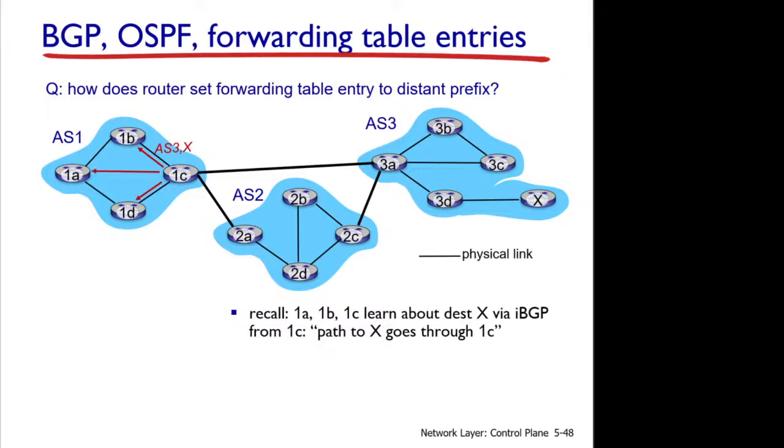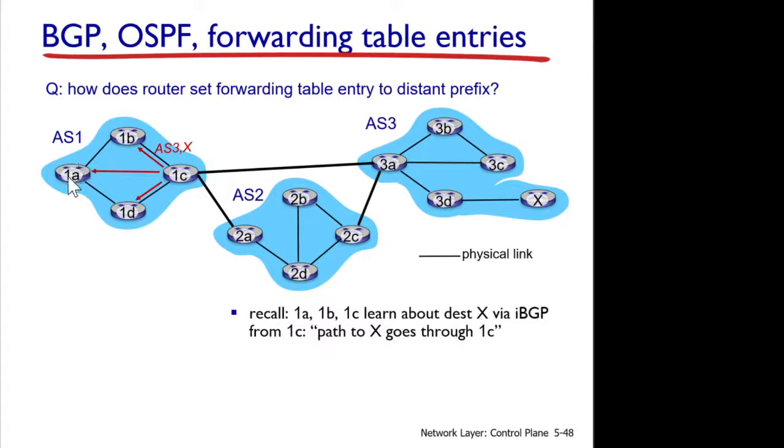Okay, so in that little graphic there, let's go back and do it again. In this graphic here, you can see eBGP is used to communicate two different paths to get to X, and both of those paths are sent to 1C. 1C then, based on policy, decides to go at the shorter path, AS3, and then it communicates that via iBGP to 1A, 1B, and 1D. Thereafter, what 1A, 1B, and 1D are learning is, if I have a datagram for X, all I've got to do is send it to 1C and it'll take care of it.